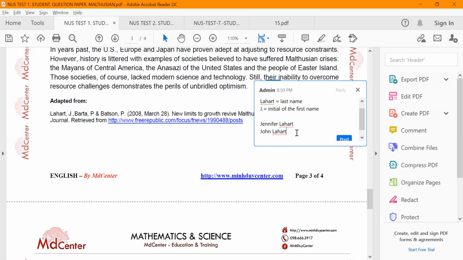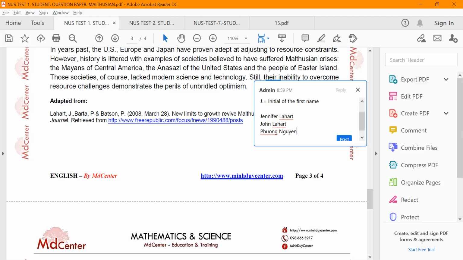So for example, for a Vietnamese name, you have Phương Nguyễn. How do you put it into the adapted part?